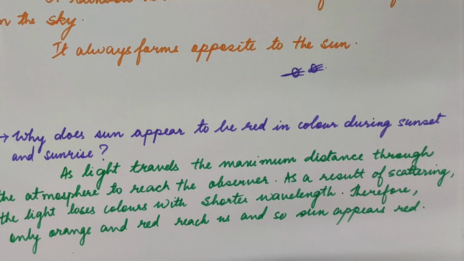Also, you will see that red light is used for signaling purposes, for showing signs which need to be observed from faraway places, right? So it is used in electrical towers and radio antennas. Why? Because it has the maximum wavelength and it scatters the least, right? And it can be spotted from a distance by the observer. So that's the reason red light is used in many places, so that the observer can see it from far away. It will not be scattered much.